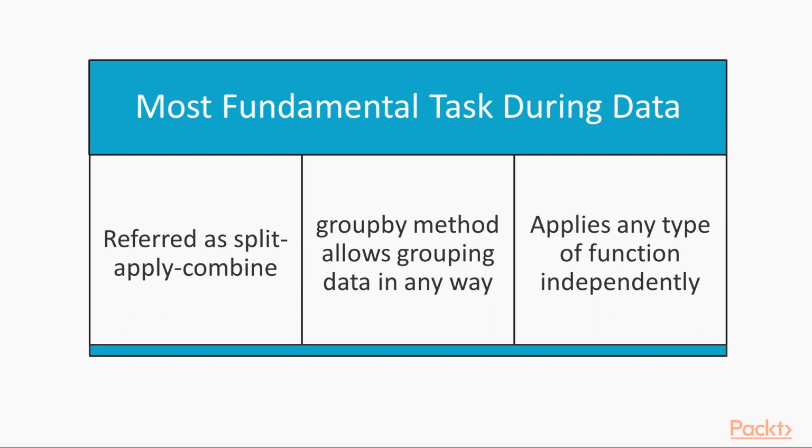One of the most fundamental tasks during a data analysis involves splitting data into independent groups before performing calculation on each group. This methodology has been around for quite some time, but has more recently been referred to as split, apply, combine. This section covers the powerful group by method, which allows you to group your data in any way imaginable and apply any type of function independently to each group before returning a single dataset.